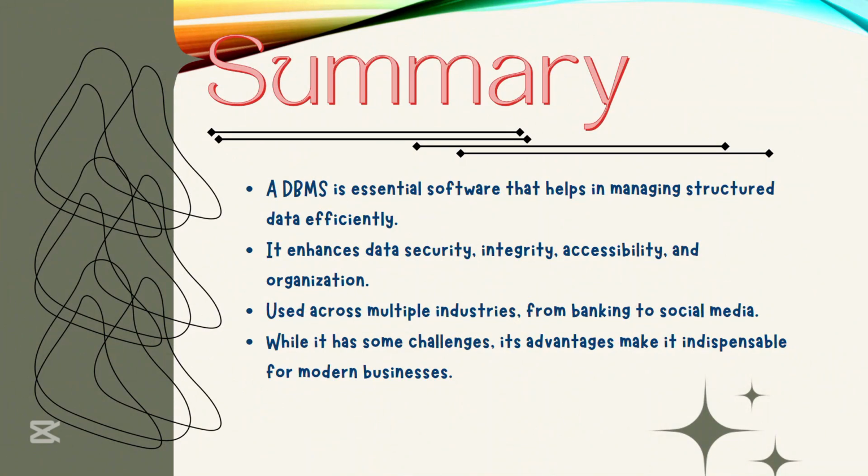This brings us to the end of our presentation. What have we learned today? In summary, a database management system is essential software that helps in managing structured data efficiently. It enhances data security, integrity, accessibility, and organization. Used across multiple industries, from banking, social media, we've mentioned e-commerce, we've mentioned government, among others. While it has some challenges, its advantages make it indispensable for modern businesses.